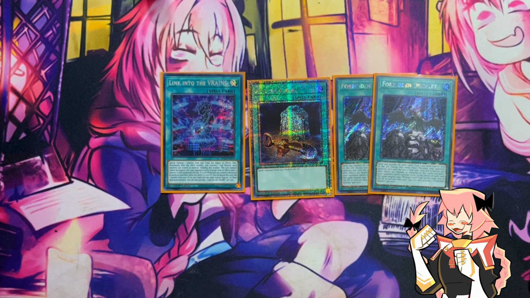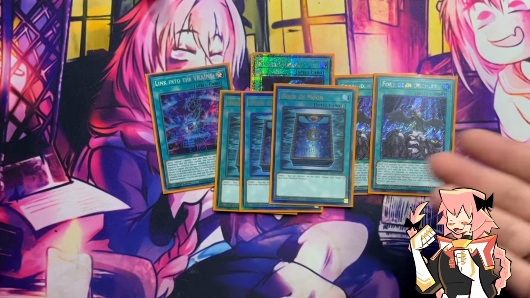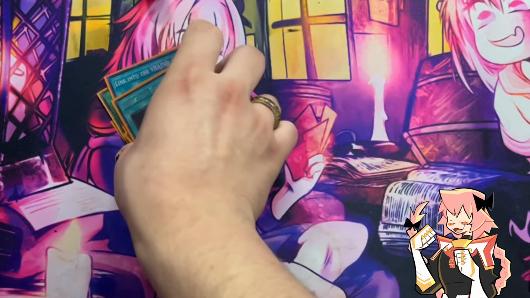And then the main thing with Cartesia is it can get impermed and effect veilered, so we are playing triple Book of Moon to try to mitigate that as much as we possibly can. But that's it for our non-engine spells.